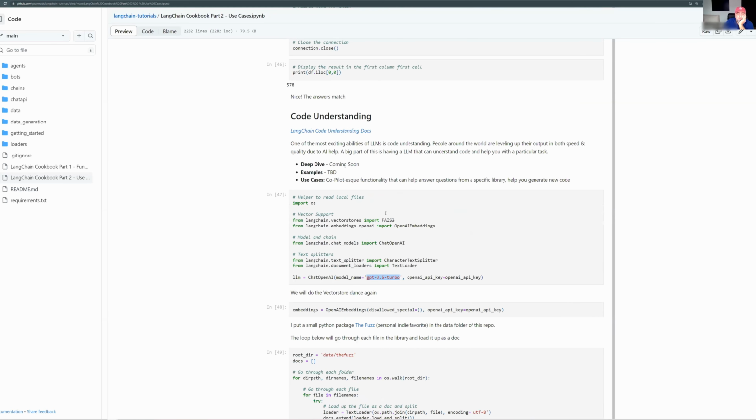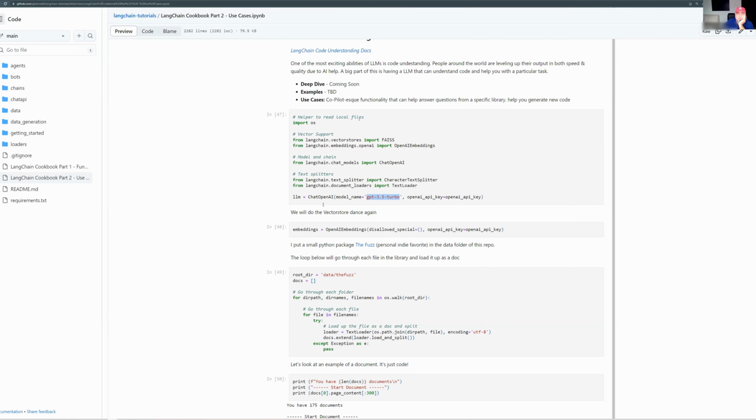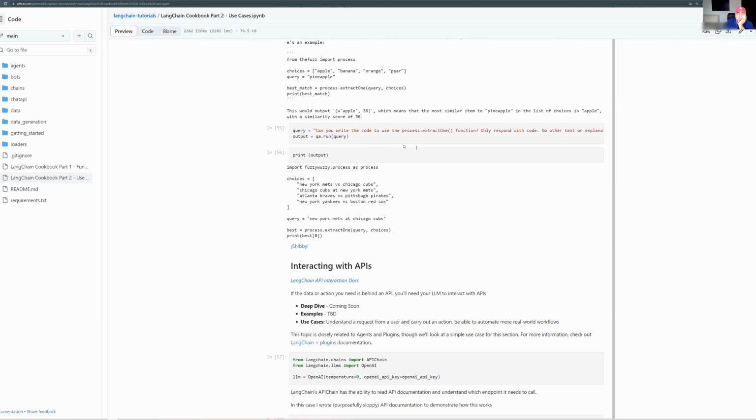So code understanding. I haven't been through all the details here, but I would assume it's just getting: can you write the code to use the process.extract function? Okay, so it's generating some code. Choice in New York, query New York, best process extract one query.